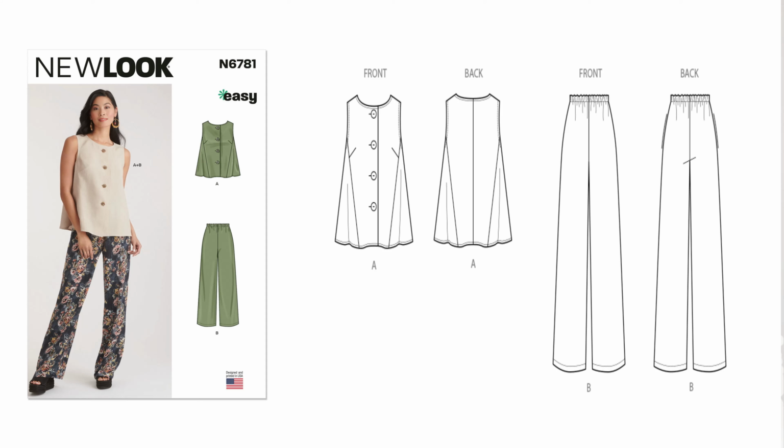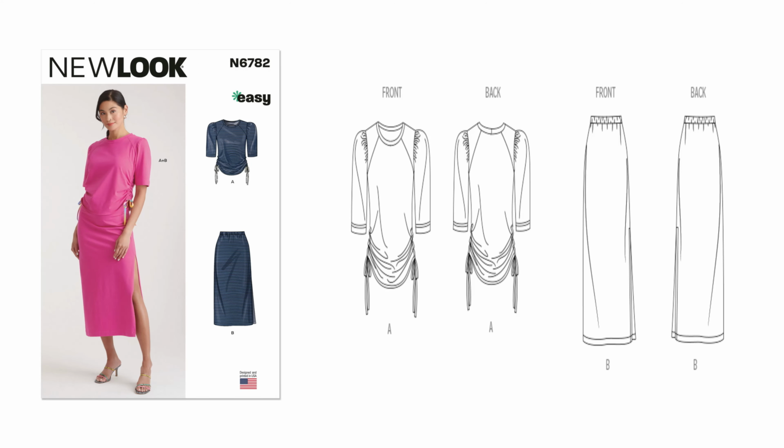All right. And the last pattern that I have for you for the new look, new spring collection would be 6782. And this is a Mrs. Knit top and skirt. Now this is a pullover crew neck top. It has puff sleeves and a drawstring on the side of the waist. Now, whereas the skirt, view B, is elasticated waistband and is a figure hugging fit, which comes in a midi length with a side slit.